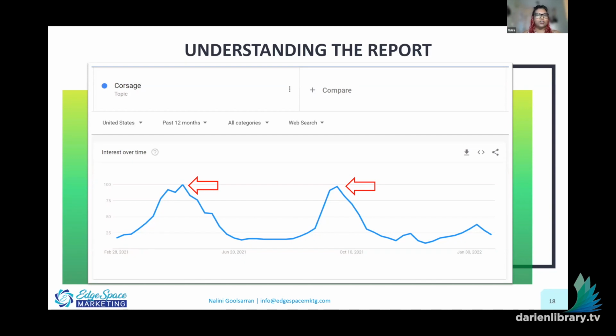Now I don't have children, so I wasn't sure what this was. I had to go dig around the internet and realize that's homecoming. The school I went to, we didn't have homecoming, so it totally just went over my head. But for a business that has a flower shop that sells corsages, there are two times a year where corsages are going to be really important to their search. So that's prom season and homecoming season.